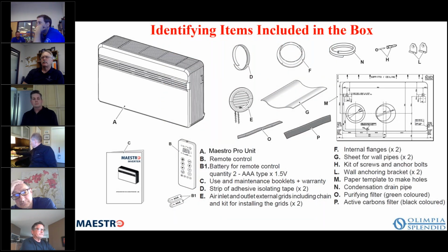So this is what ships with the unit. Obviously the unit itself, and then we have the remote control. It requires 2 AAA batteries, which come with the remote. You also have the installation instructions. Currently the installation instructions are in English, but we are having them added in Spanish, and we will have French as well. Those should be available shortly.